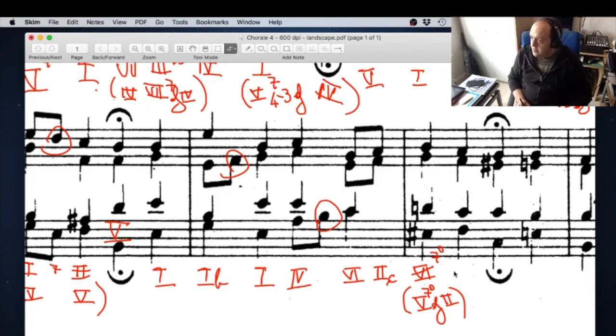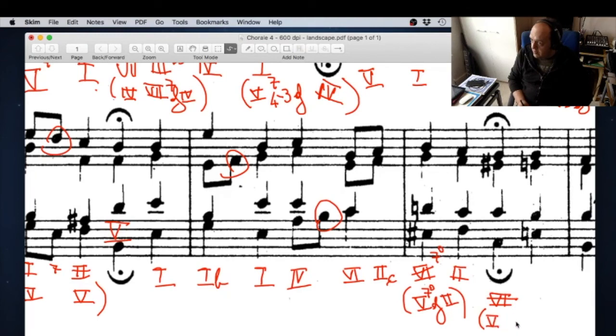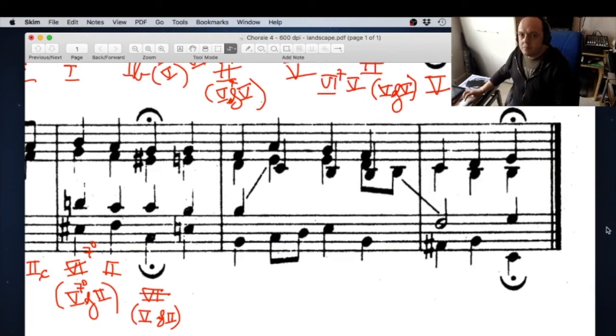So I have chord 2, and here I have just a C sharp, chord 6 chromatic. 6 chromatic is functioning as 5 of 2. Okay.